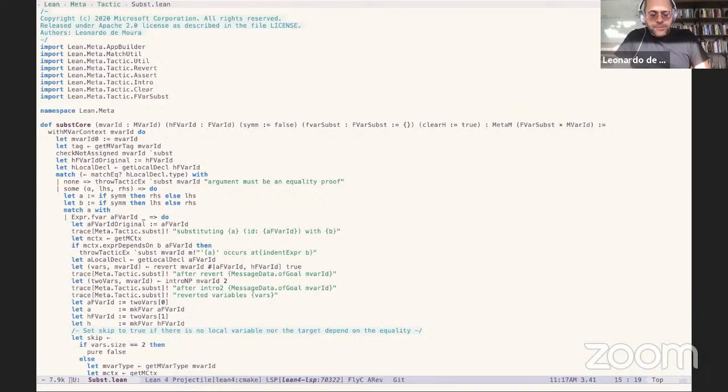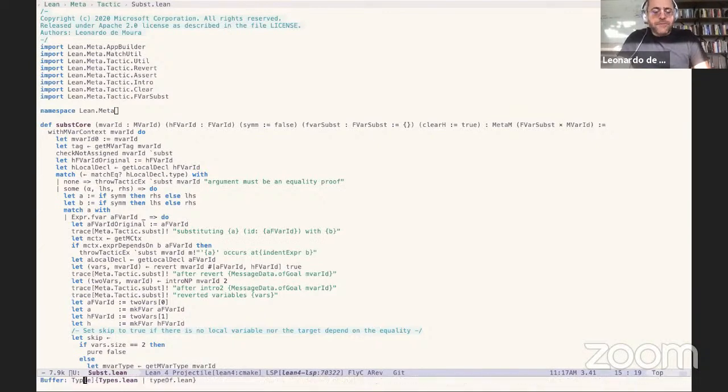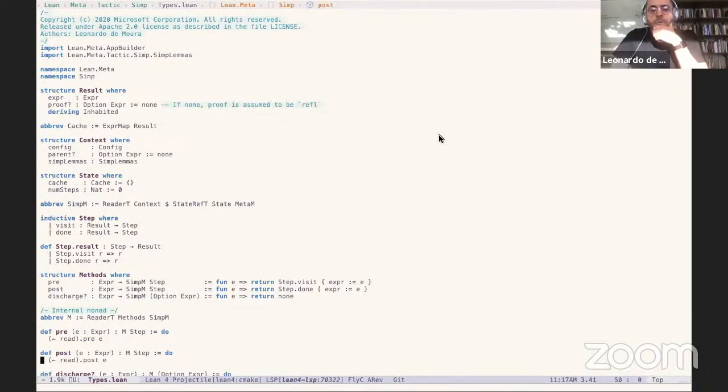I thought it would also be interesting to show how a more complicated tactic is implemented. For instance, we have the simp tactic. We start by declaring some types like simp result, which keeps, for each nested term, the new term and an optional proof if it's not a proof by reflexivity.